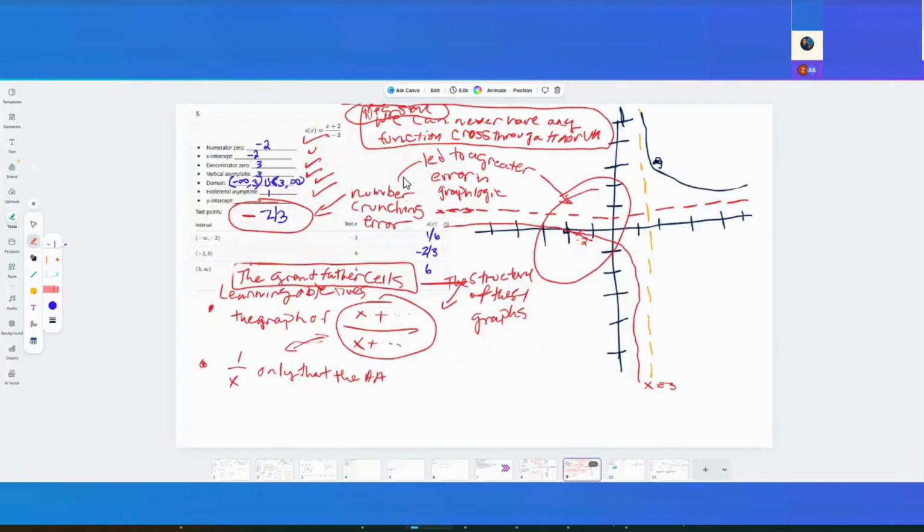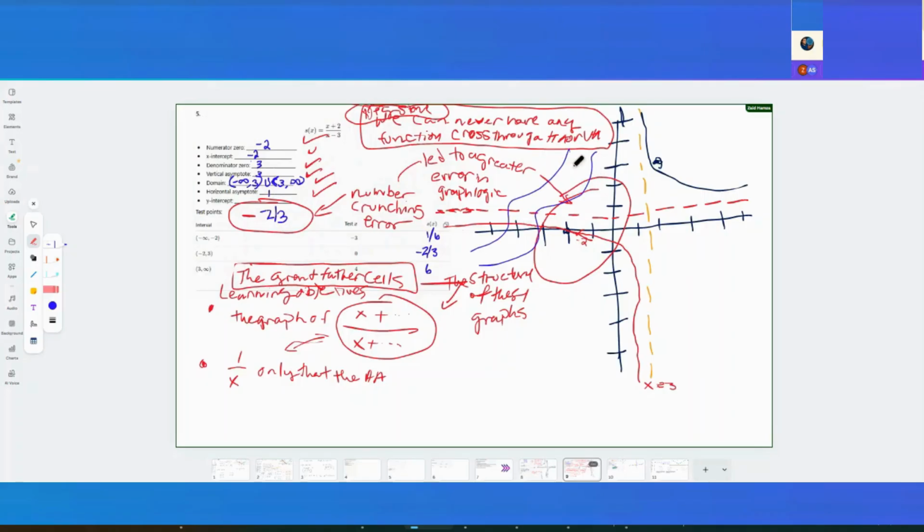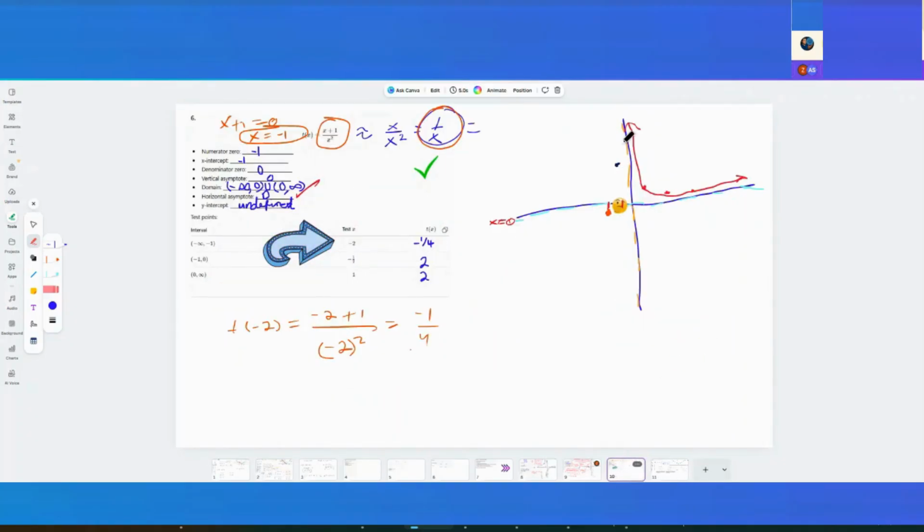On the last one, I said we can never have any function cross. That's not entirely true, so I apologize. I've made a mistake. It can, but it will never cross so violently like that. Does that make sense? If you look on slide 9, you'll never have anything cross an asymptote in such a way. They tend to flatten out towards them if they do cross them, and they barely do. Look, a little bit of quantum tunneling going on with this one. So it does go through the asymptote, unfortunately.